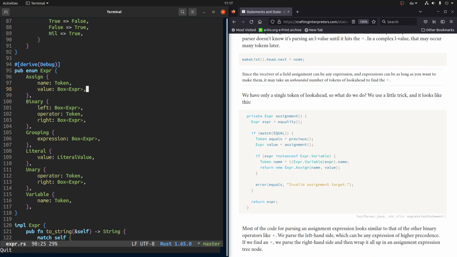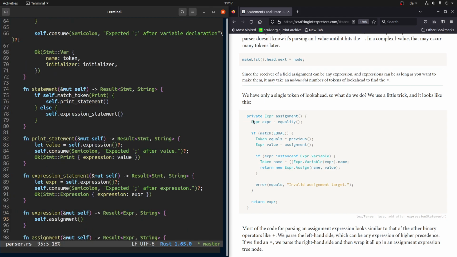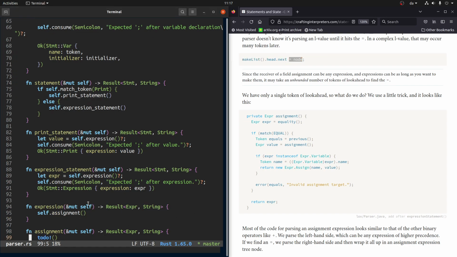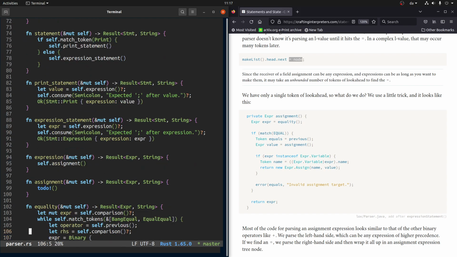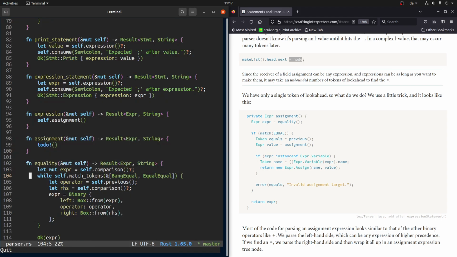Okay, now we get into the parser code, and it's a little bit tricky apparently because we have to support things like this where we have to look ahead many tokens before we find out what it is we're parsing. So let's go into the assignment function here.